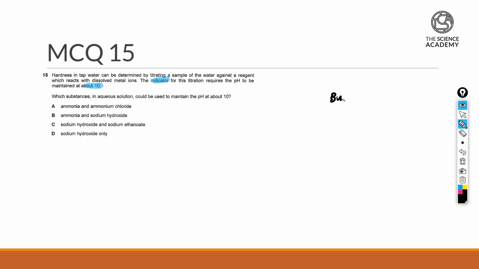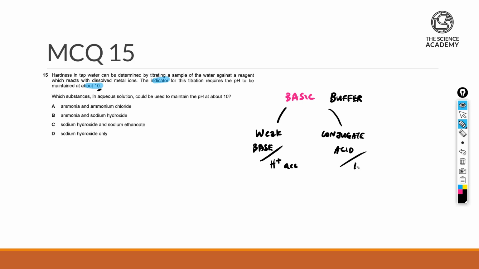And on top of that, the pH that is desired for this indicator to stay is that of 10. So we should be using what we call a basic buffer instead. Prior to looking at the options that are available to us, let's take a look at what the contents of a basic buffer are. Firstly, you will need a weak base, which is going to act as a proton acceptor. On top of that, there should also be a conjugate acid, which can act as a proton donor.